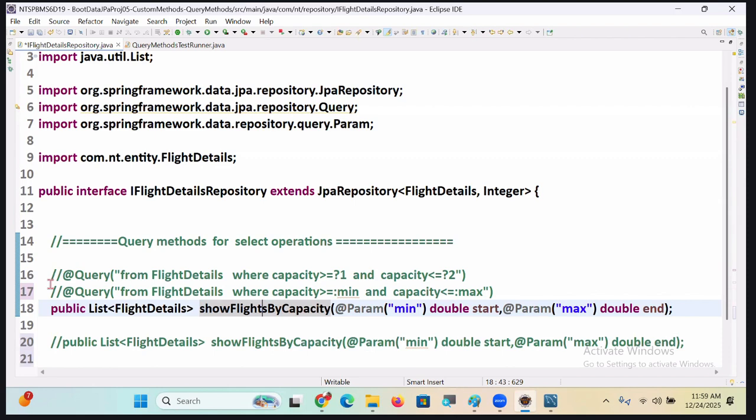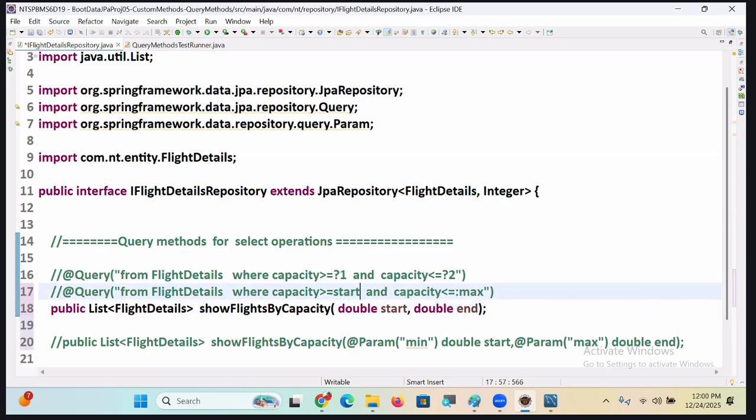There is no need of writing what? @Param. Double start here, double end here, colon start, colon end.